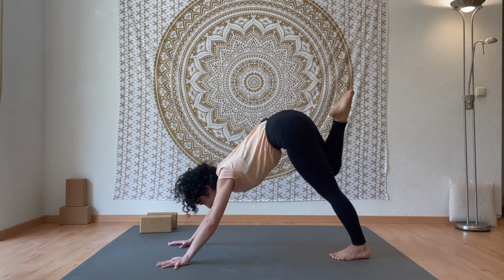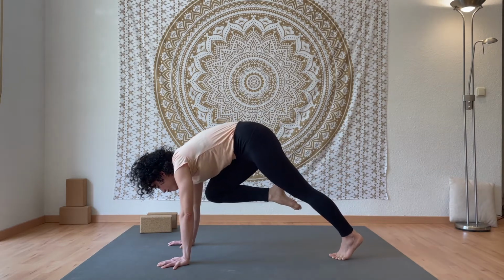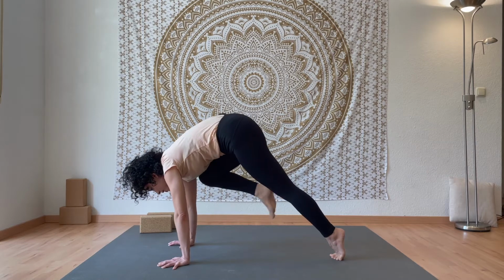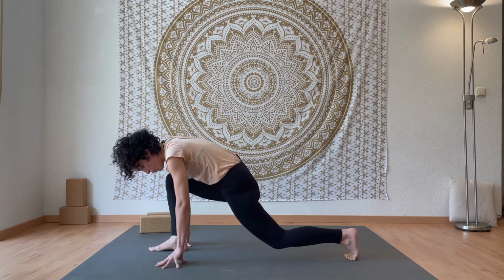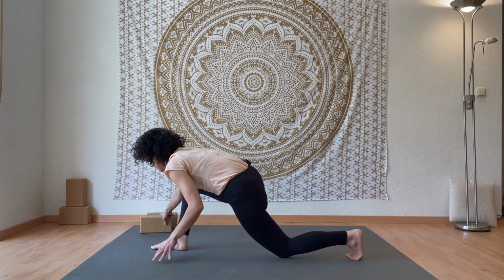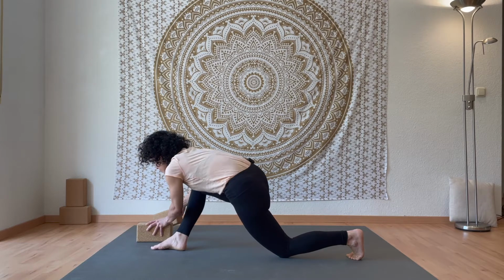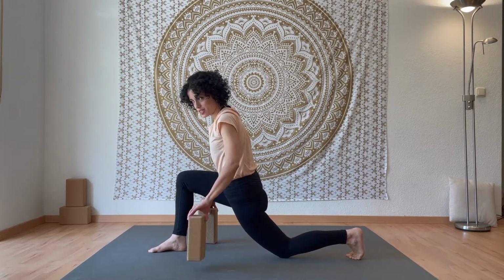And then bring the right knee into the chest as high as possible and forward until you can step the right foot forward between the hands. Lower the back knee in, low lunge. Here you may take your blocks if you have them. And I want you to put them in the highest position.